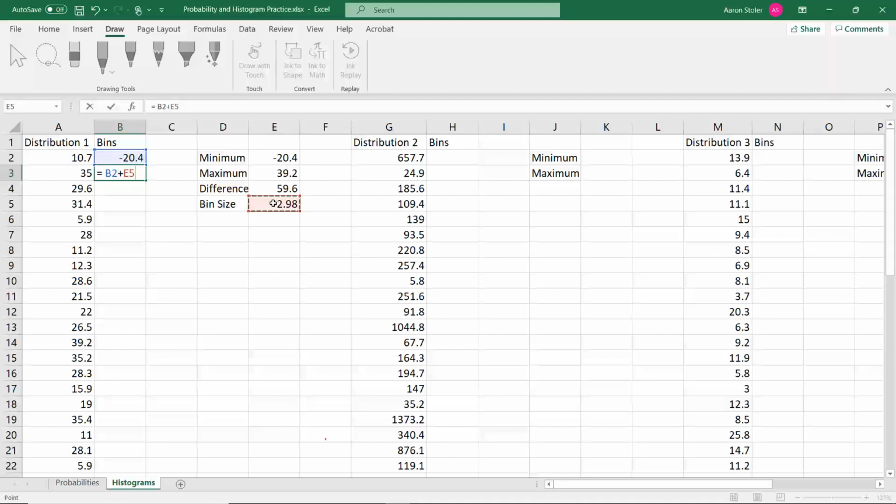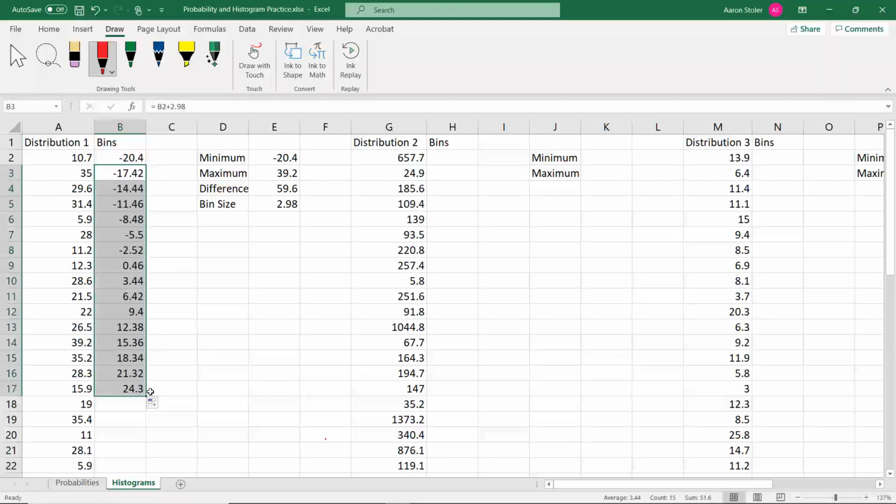Now you could type E5 if you wanted to, but then you would have to lock it like that. And that's fine if you want to do that, or you could just type in 2.98. That works just as well. Drag this down until we get to the maximum of the data set, which is 39.2. We haven't gotten there yet. 39.2 is right there.